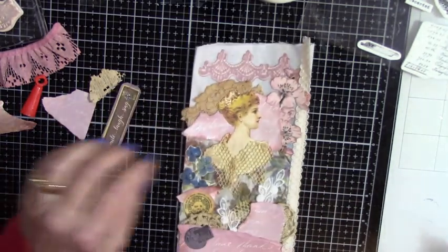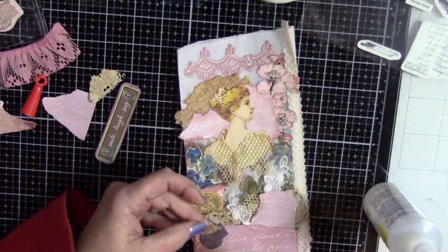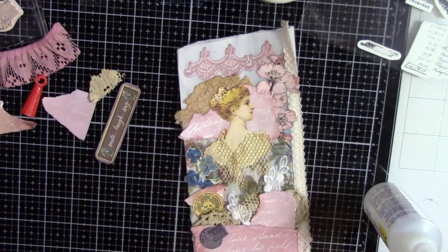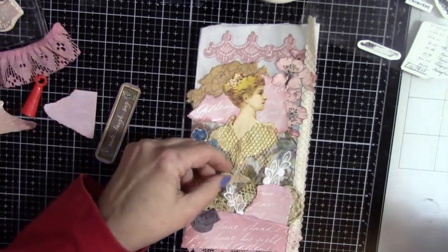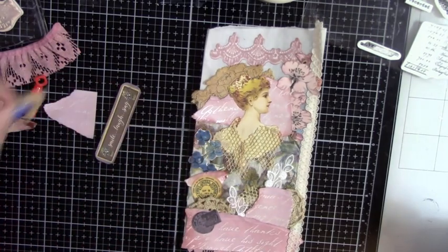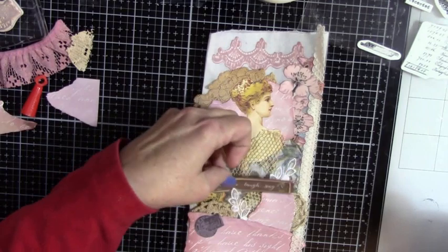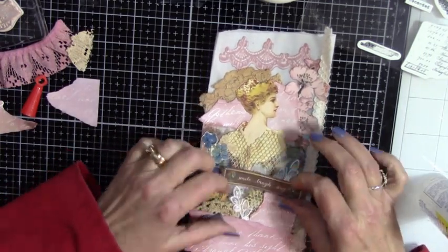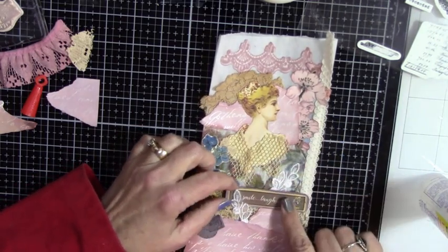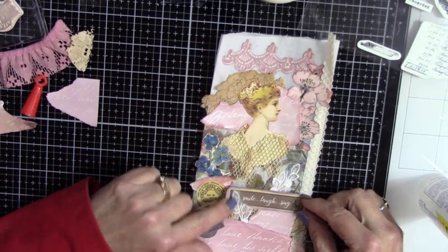Now I had a little teeny piece. This came out of the snippets. I'm going to put that back in the snippets. I guess I knocked it off. I was going to do something else, but that's okay. And I think that's going to be left alone here. And then, I don't know, this might work right about here. Mm-hmm. Yeah, let's do it right about there.